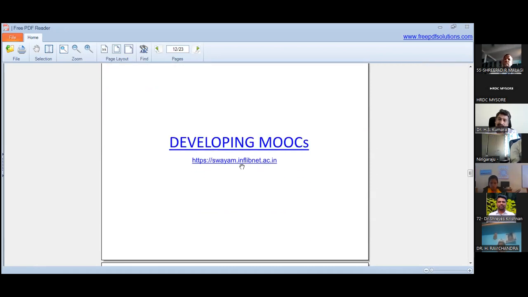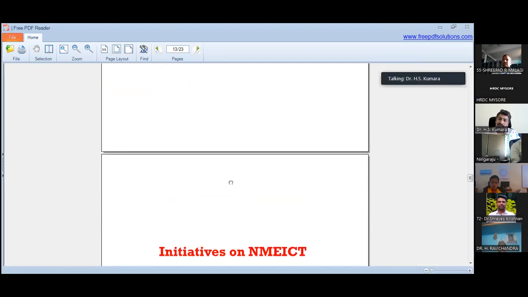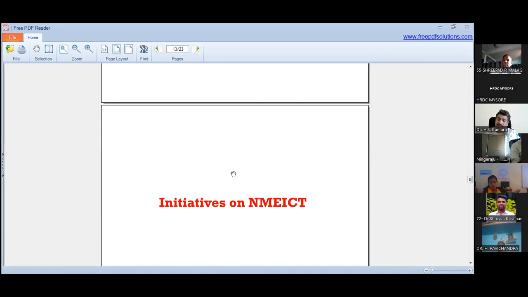Then again, this is Swayam implementation, as you are already aware the link is given. Under the link you can log in, create your user ID and password, and initiate the further processing. You can consult your concerned Swayam digital learning monitoring cell. If any faculty in the purview of the University of Mysore is interested in developing MOOC courses, they can come to our Swayam digital learning monitoring cell in the EMRC building. We will help you prepare the proposal, upload it, and with many other aspects of MOOC course development.